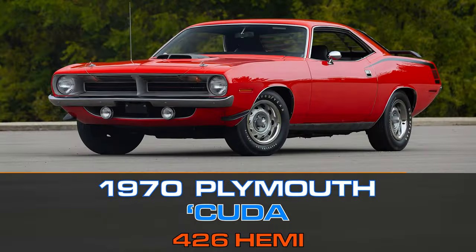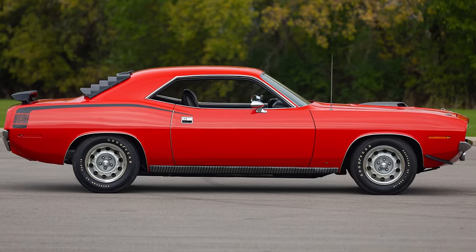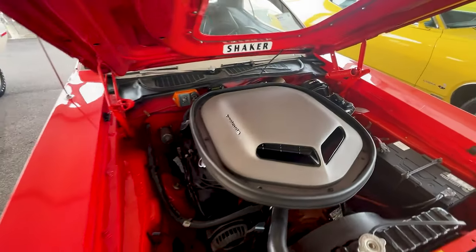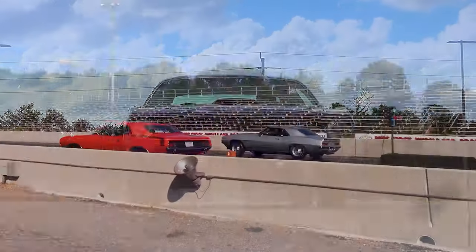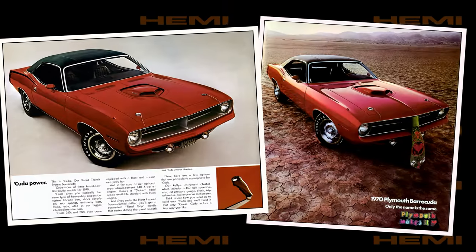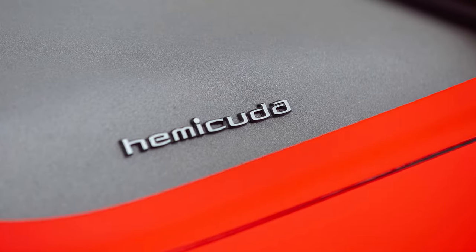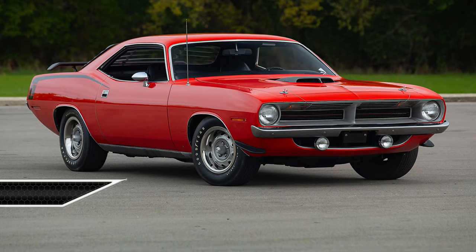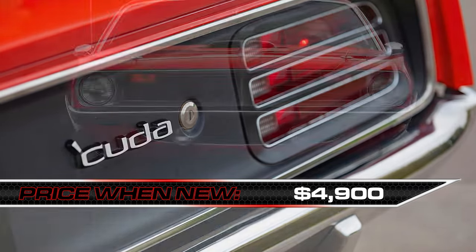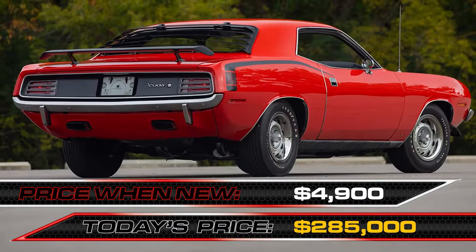This is it — the number one dominator for the quickest muscle car of 1970: the Plymouth Hemi Cuda. It is the lightest car of the 10 featured and also has the shortest wheelbase. Pair that together with the colossal 426 cubic inch Hemi engine delivering at least 425 horsepower, and we've got a street and drag strip superstar. It could shatter the quarter mile in 13 seconds at 108 miles per hour. While not a huge sales success back then, over time these beauties have become muscle car royalty — especially a Cuda combined with the rare Hemi engine option, of which only around 660 were produced that year. In 1970 you had to cough up $4,900 to hemify your Cuda experience. This automotive equivalent of a masterpiece painting commands a premium at auction these days; prepare to pay around $285,000 to add one to your collection.